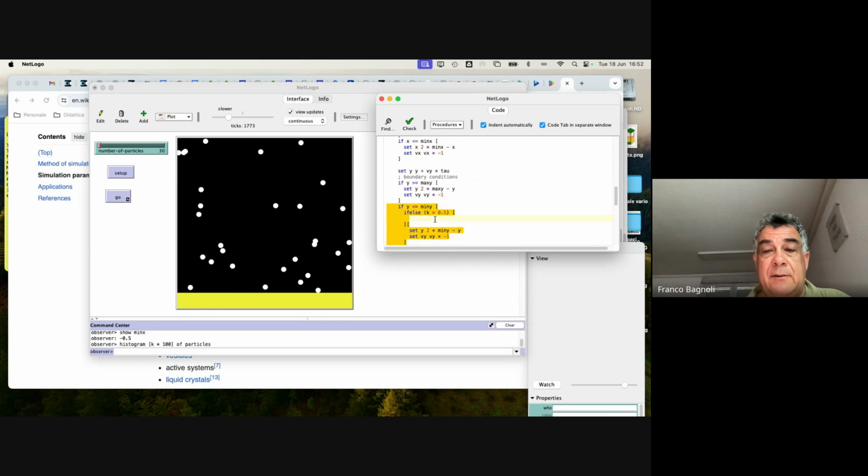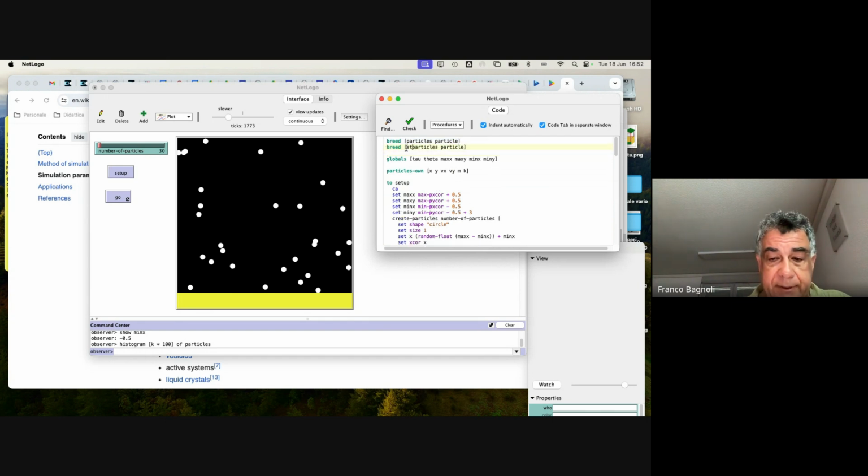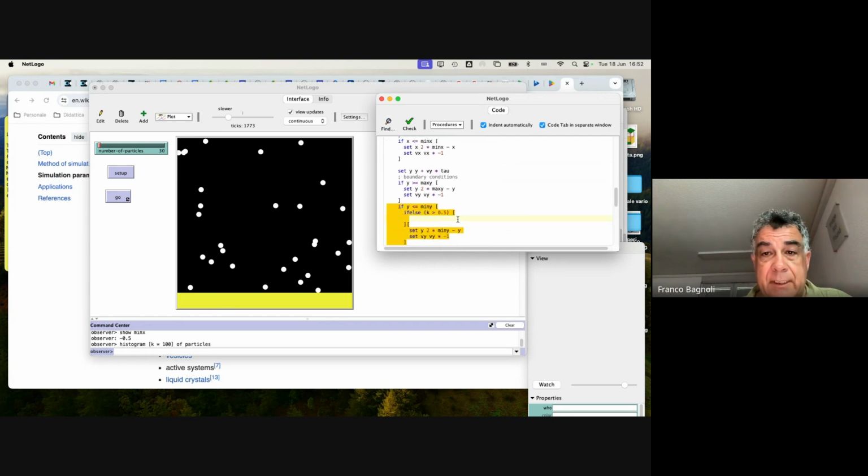And what happens here? You may make another kind of particles, like stopped particles. So you can create stopped particles 1, set the shape circle, set the color red, and then die.